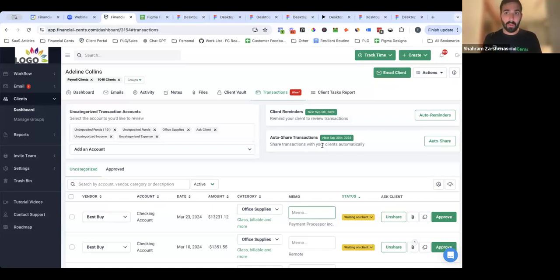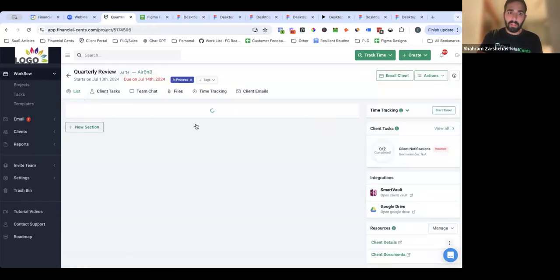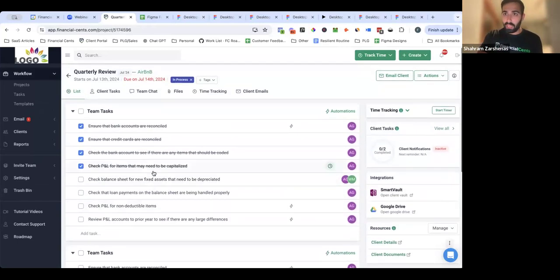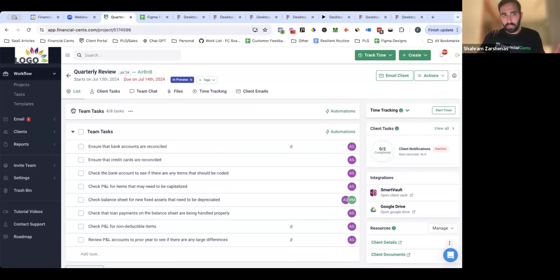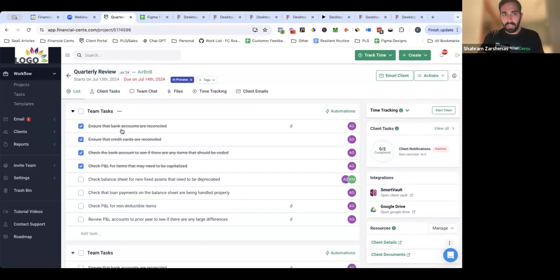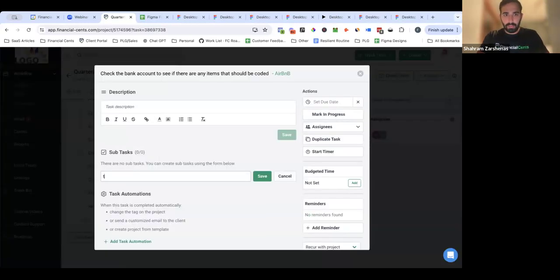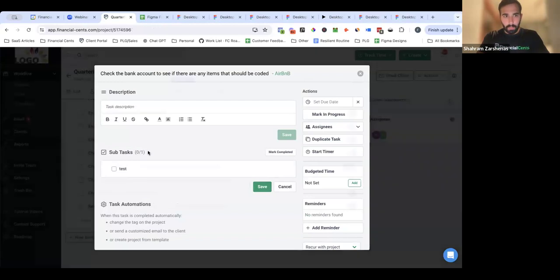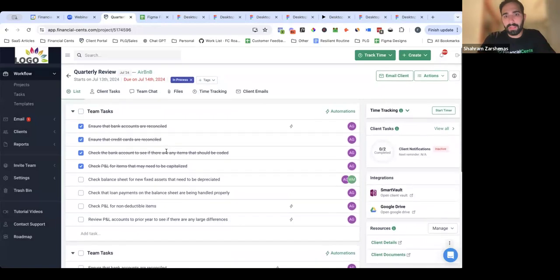So the first one I want to talk about is client task sections. As we talked about before, about a month ago, we released a big new update that allowed you to have task sections. So you can organize your tasks into different sections, which is great. You can also minimize them. You also have the ability now, if you have subtasks, to view those subtasks without clicking in. A lot of big benefits came with this.